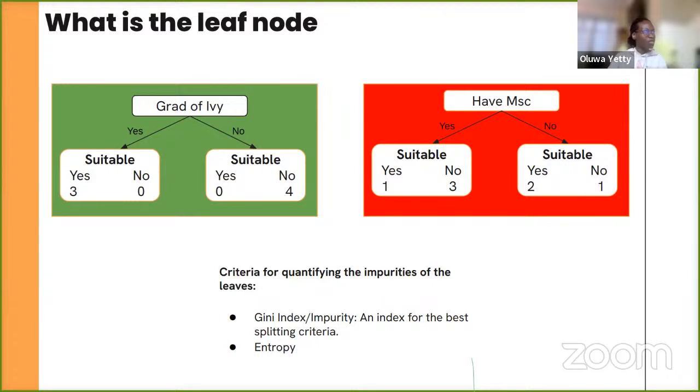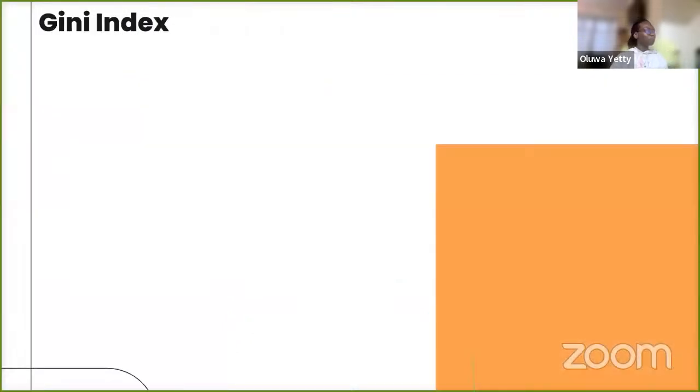Like I mentioned, we have like 3 to 4 of them. We have log loss, I believe, but we are not going to look into all of the criteria. Once you get these two criteria, the other criteria are quite easy to understand. So that's why I decided to stick to two of them.